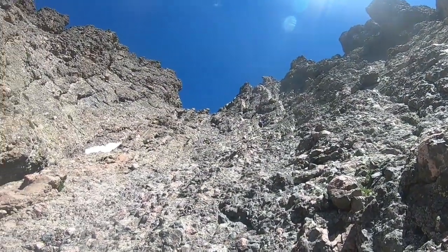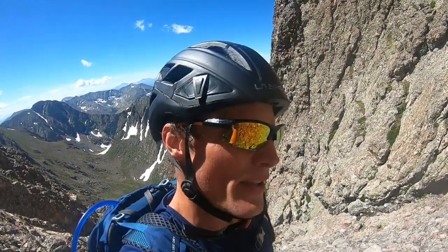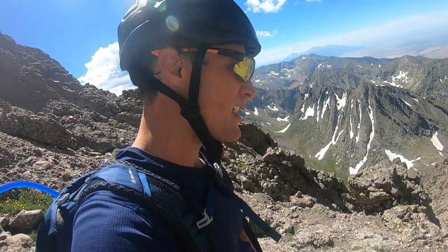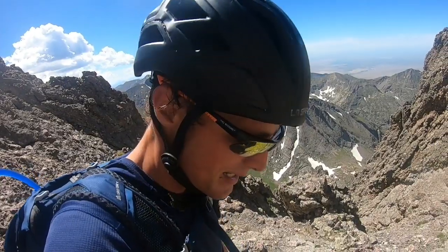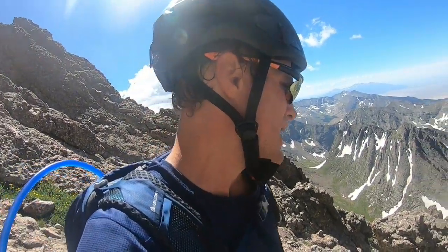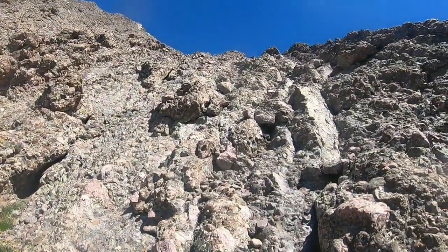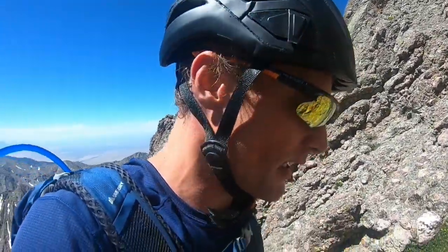Looks like I found a friend. Oh yeah, really fun climbing. So I'm pretty tired, so I did stay on the east gully, went up the class 4 part. It wasn't so bad. And then it's just got that one little steep section, and then it's back to a pretty solid class 3, pretty safe climb.